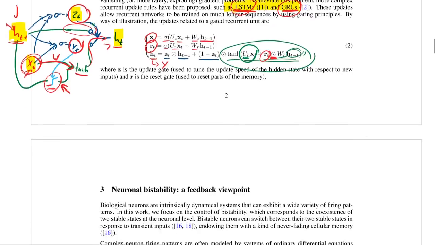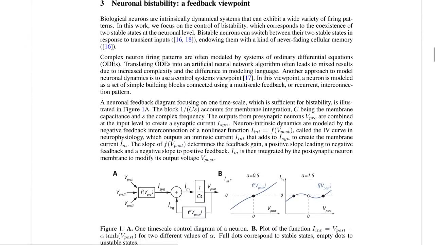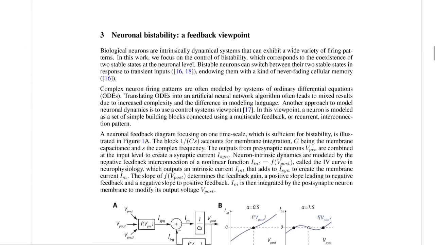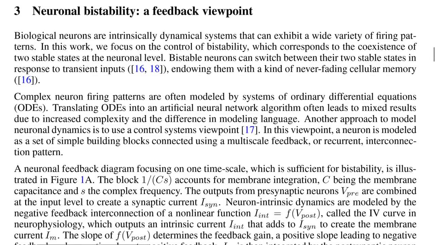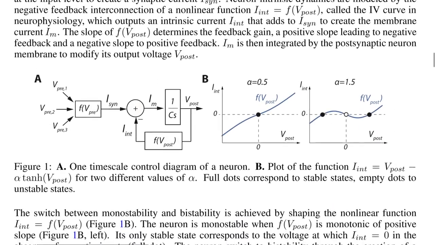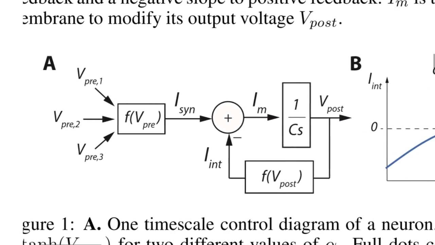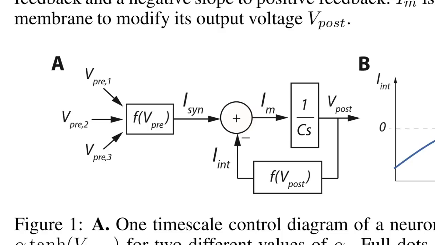And it works a lot better than the classic RNNs. So having said that, they now turn to this property of neuronal bistability that happens in actual neurons. So this here is sort of a model of a neuron with this property. Now forget everything we said about GRUs. We're just going to look at this right now.